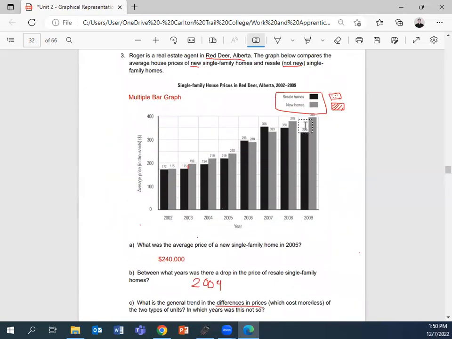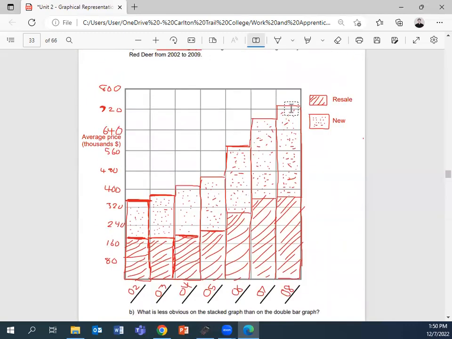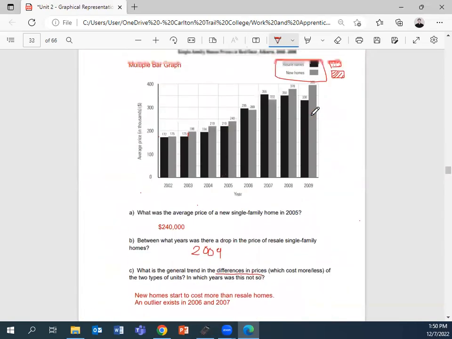It's not the first thing your eyes go to. When you look at this, the first thing your eyes go to is you're comparing these two. You're seeing there's two things to compare. Whereas over here, you care more about the overall height of it. At least most people do. Maybe you didn't, but that's just a common thing you do. So that is bar graphs.